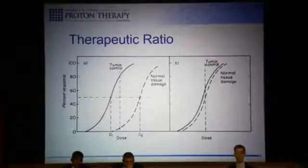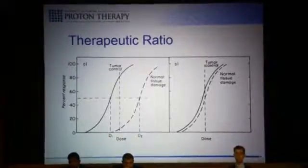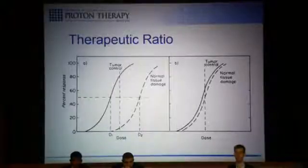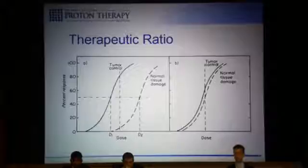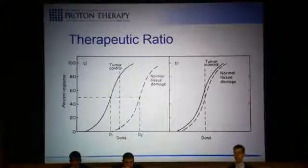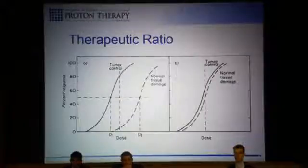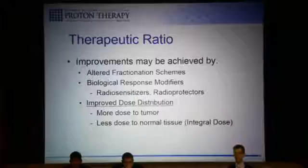This actually displays that in graphical form. If you look on the right side of this diagram, on the horizontal axis, we're talking about the dose of radiation, and on the vertical axis, the likelihood of producing either tumor control or a complication. And if you're dealing with a situation where those two curves are very close together, then if you have a high likelihood of cure, you're going to have a high likelihood of complication. So theoretically, you would like to separate those curves as much as possible. And on the left-hand side, it shows, in fact, when you do that, you could, as you increase the dose, wind up getting a fairly high tumor control and yet a low complication rate on the tissue complication curve. And ideally, you'd like for that complication risk to be below 5% and with a very high control rate. And there are some things that we can do to try to influence the separation of those curves. You can use biologic response modifiers like radiation sensitizers or radioprotectors.